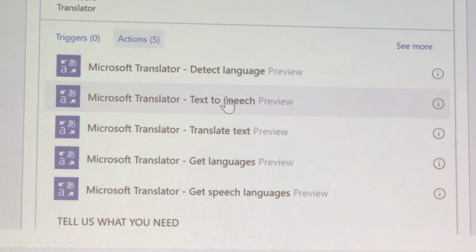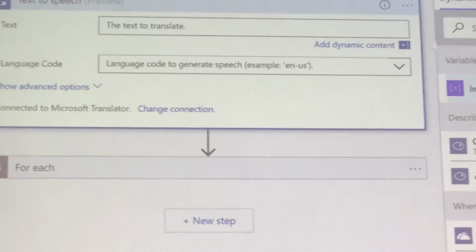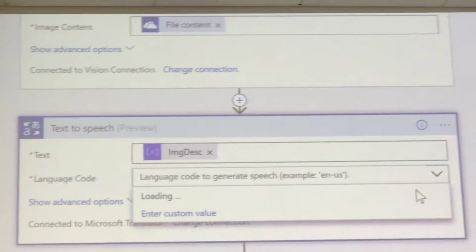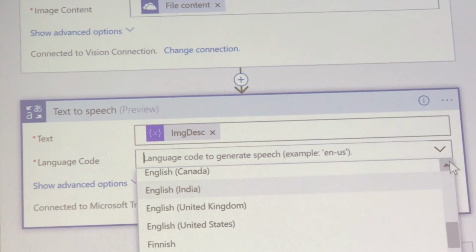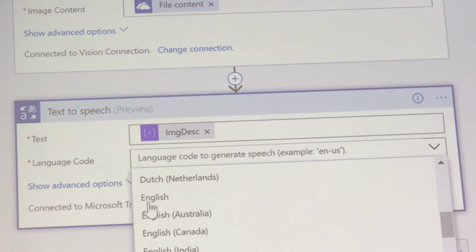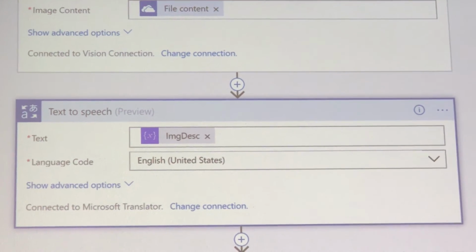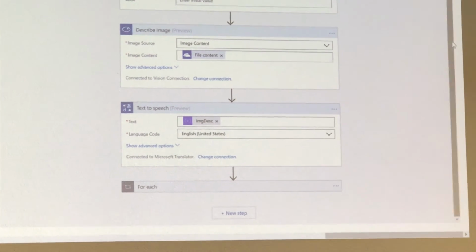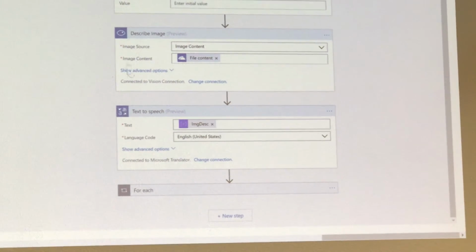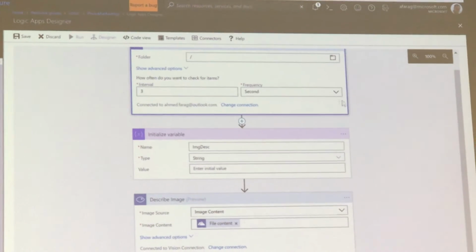So I'm going to do text to speech, and I'm going to specify it. The text in my case is going to be whatever I have in my variable, and then I'm going to choose the language. In that case, I know the language is English. We support multiple dialects over there, so I'm going to choose English, maybe United States. And then the last thing I want to do is make sure I add this voice to text to my workflow. So let me save this. And it looks like I forgot to choose which folder I'm going to listen on, so I'm going to choose pictures.